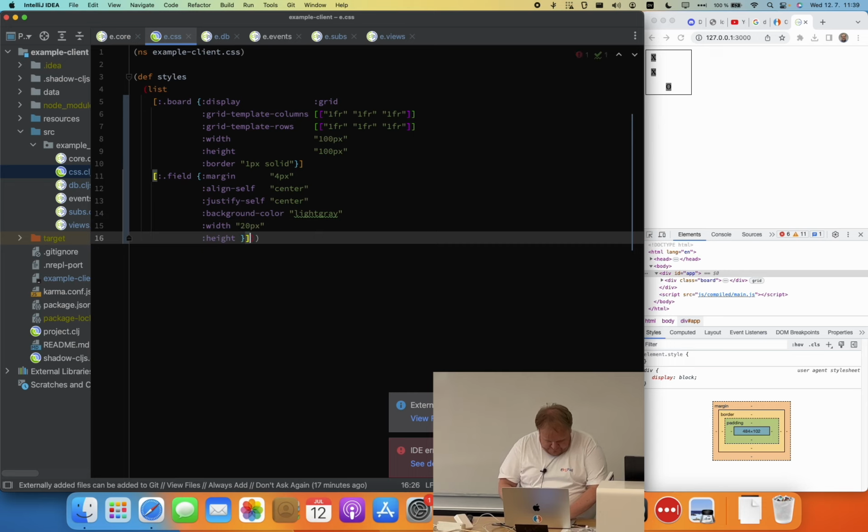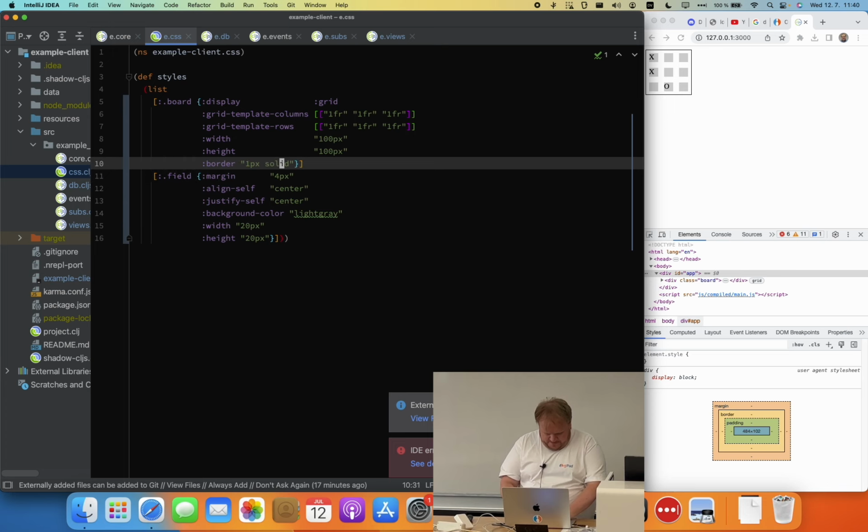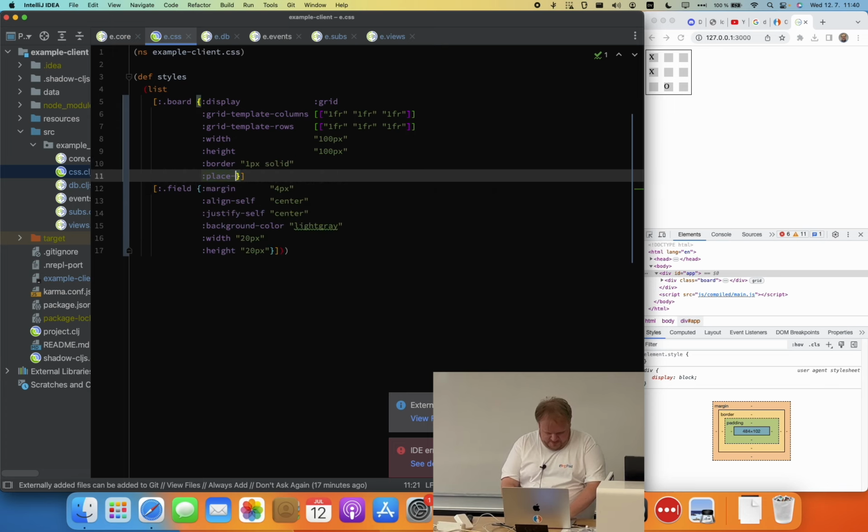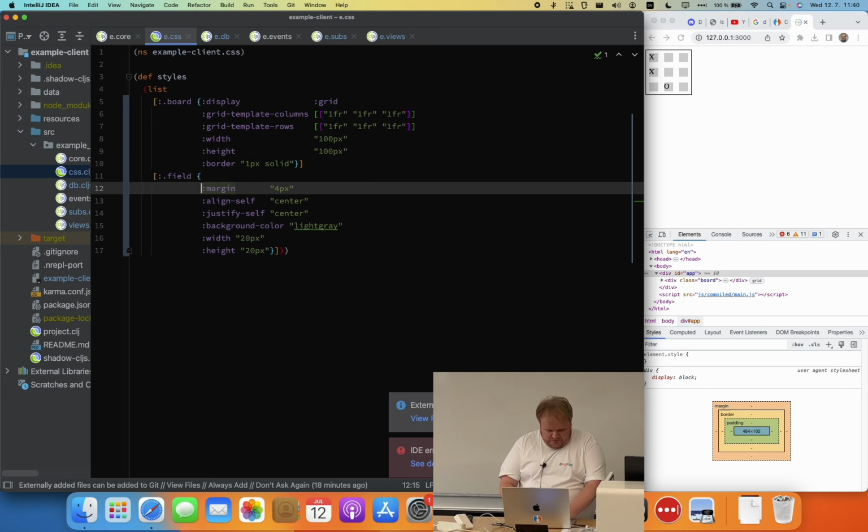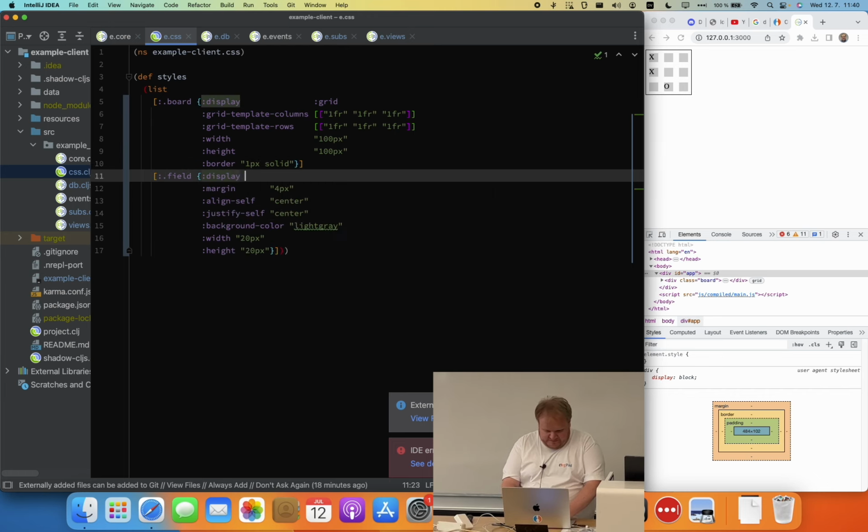Sorry? It might be place it at center just in the board one liner, and it should center everything inside. Like this? Yes. Yeah, but I can also center it like this.